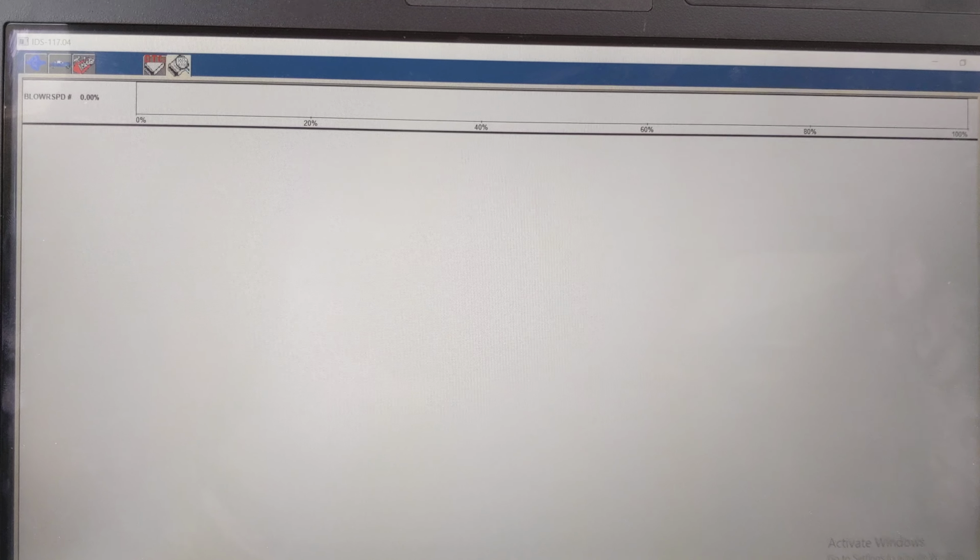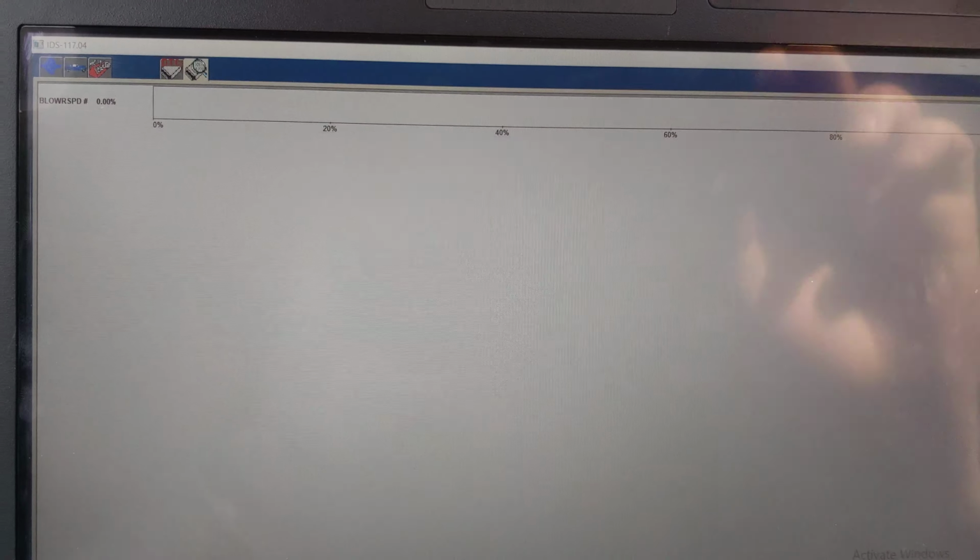If I can tell the blower motor to ramp up and it ramps up, then I know at least I have power and ground to that circuit and it's working fine. And now I can look at the other side, the control side, what is telling the blower motor to ramp up, right? So I go in here, you have to select it.